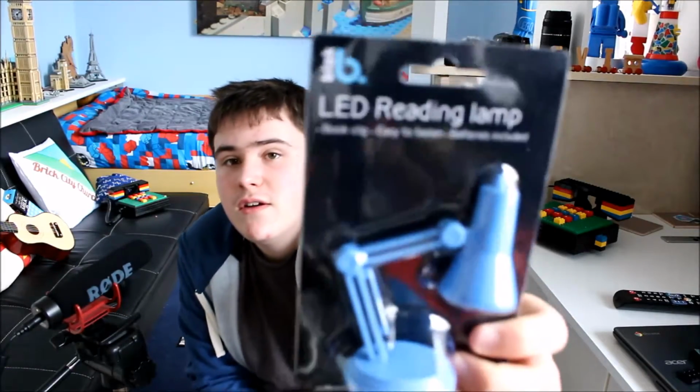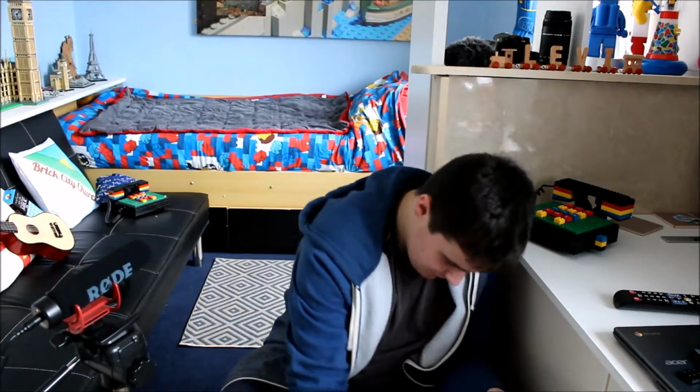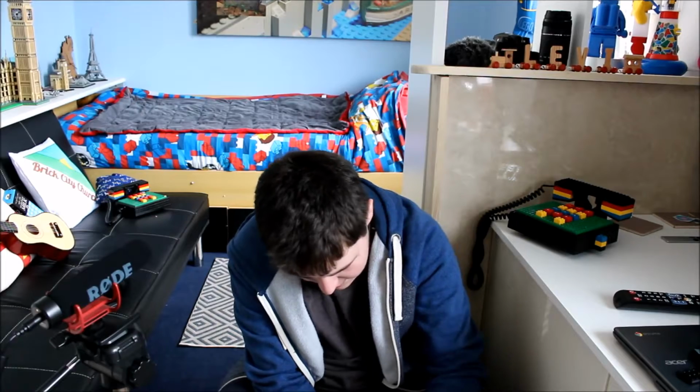My last item for you in this video is this. Now this is actually quite cool. It is a mini torch lamp, a reading lamp. So for when you're reading your books, let's open this. No need for the Stanley knife, it opens easy. It's even got plastic things so you can make a chocolate lamp, not that you'd want to. So it's got a little stand and you can adjust it like a normal lamp would.